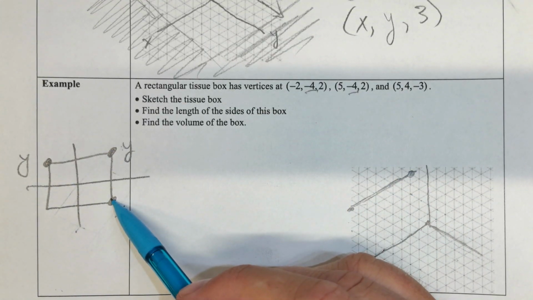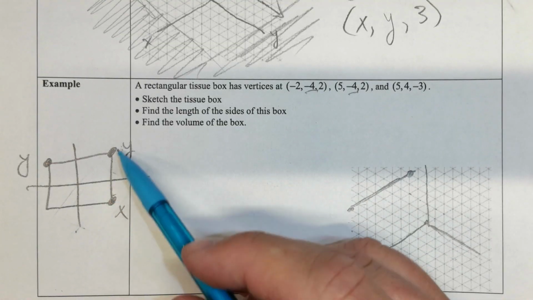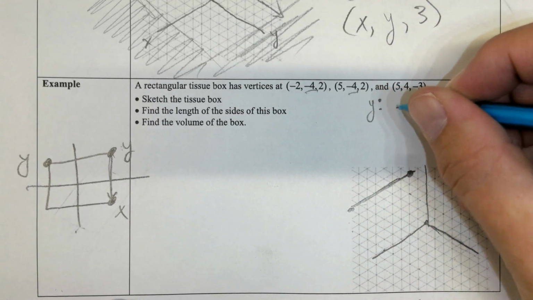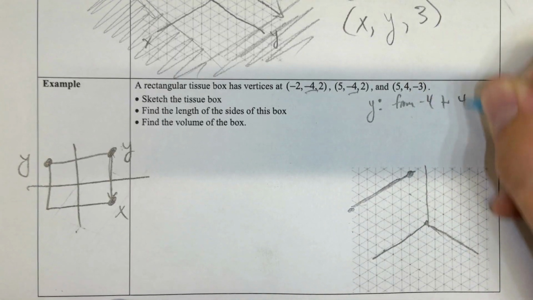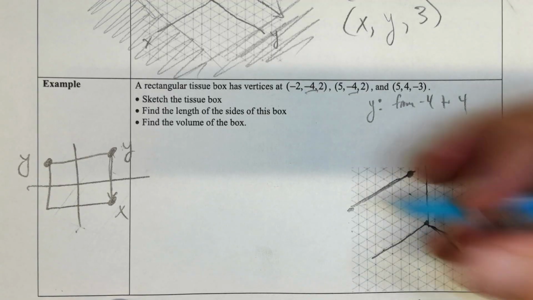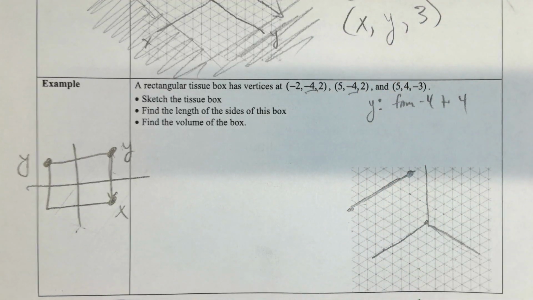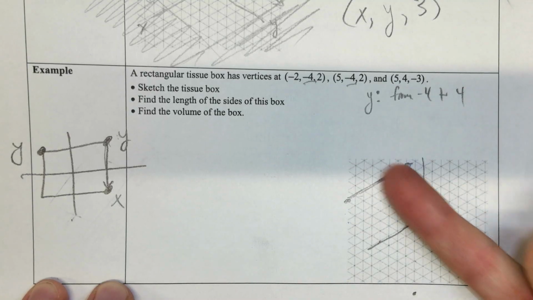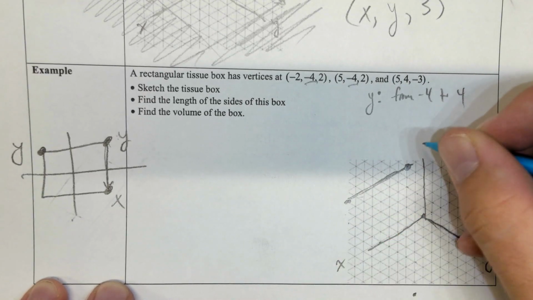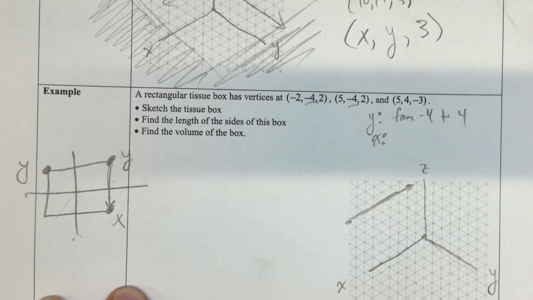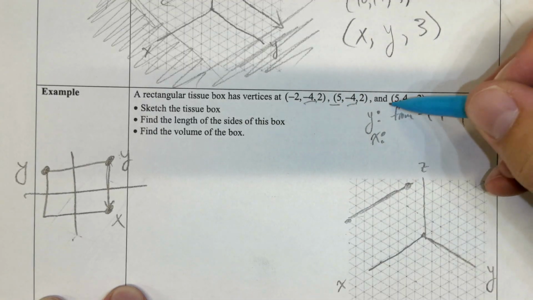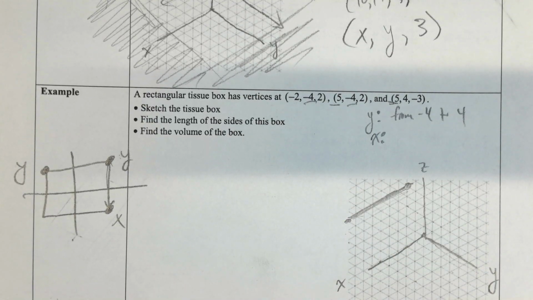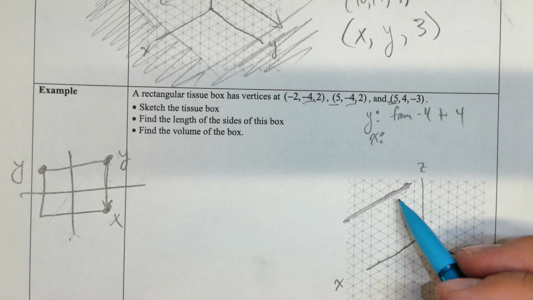Well, there's only one other set of y values. It only has so much distance it travels in that one direction. So for my y's, it goes from -4 to 4. That's what this opposing corner over here tells us. It tells us the total y distance that I'm going to travel from this side of the box to that side of the box along my y-axis. My x's, how much variance do I have in my x's? I saw that they had a common x up here at 5. I drew a line parallel to that x equals 5, and so I have that there.